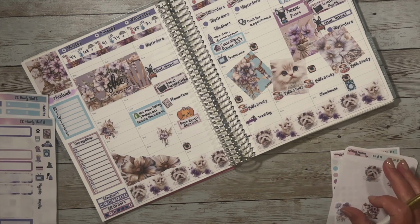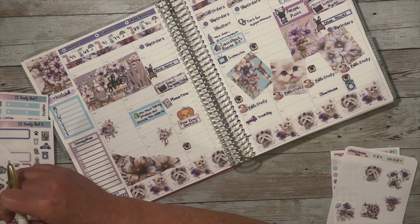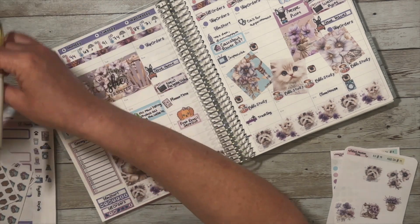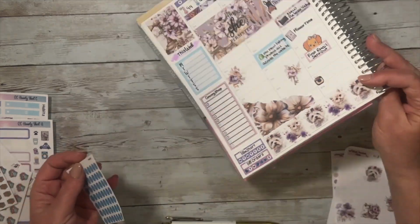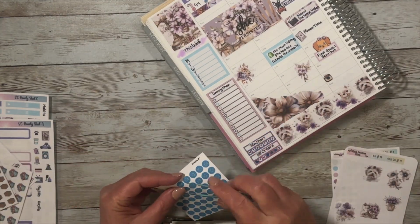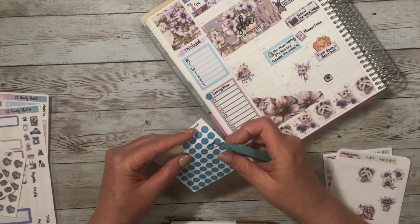I need my Walmart sticker because I went today. Where is it? Are you really gonna hide from me? Here we go. I'm gonna put them on this grocery list right here because I don't feel like going to Ingles this week. I don't have the strength.